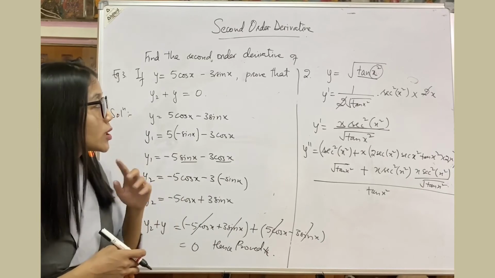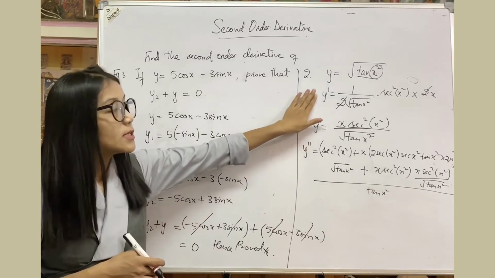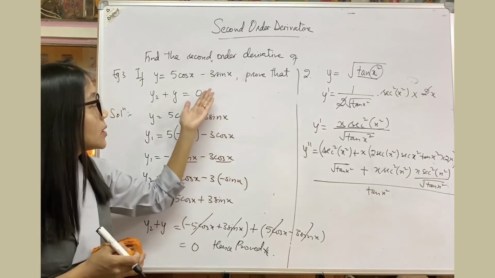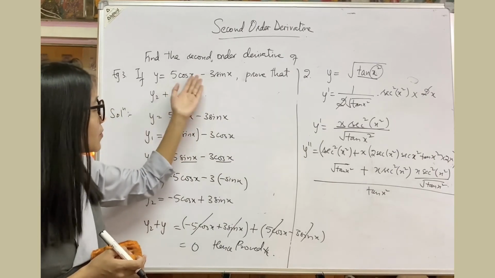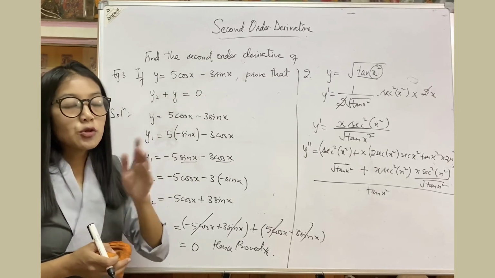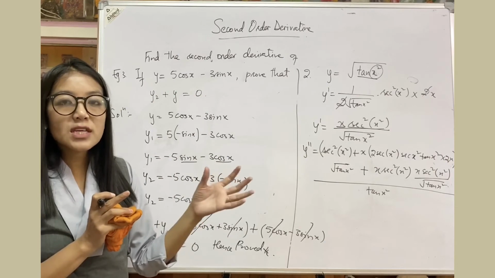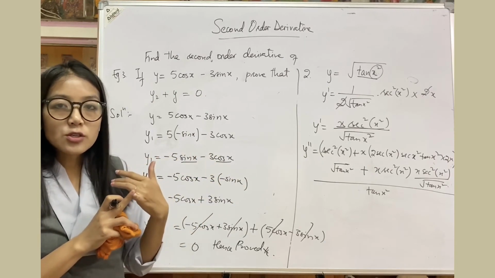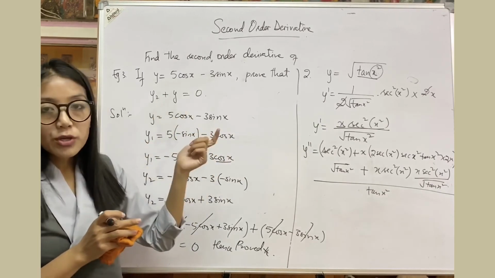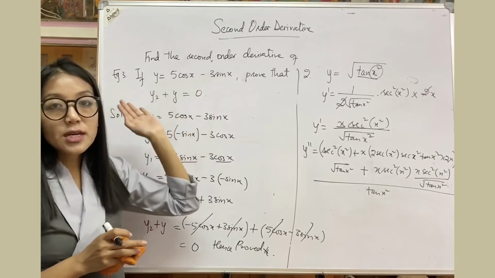The question may be given in two types. One, you will just be asked to find the second order derivative, or else you will be given the function and you need to prove certain equations. So you look at the equation which is to be proved, and see what terms you need, whether the first order derivative or the second order derivative. Then you substitute all these in the given equation and see whether it satisfies the equation or not. This is how such questions are to be done.